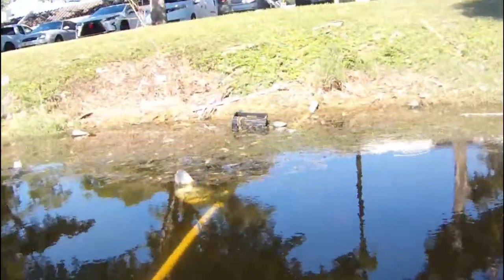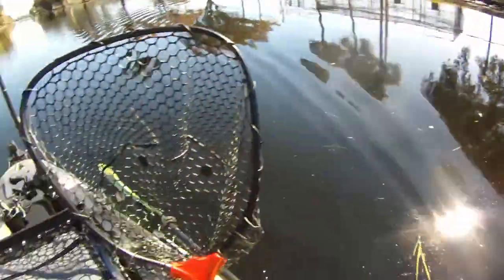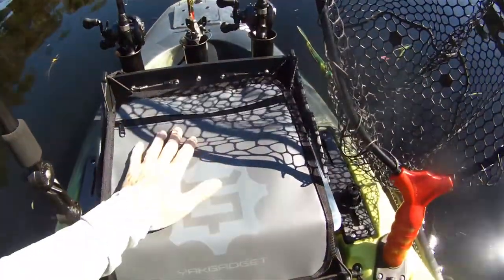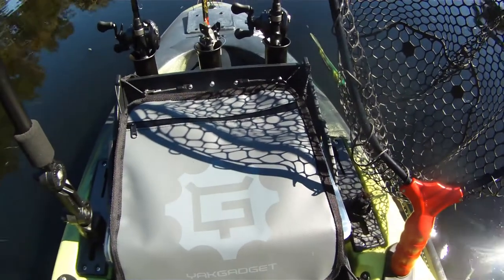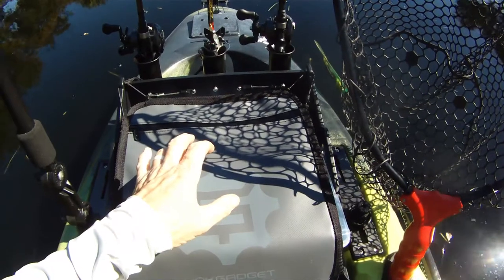There's one of those found-on-the-side-of-the-road crates now. All right, so we're going to swivel around here. And here we go. Here's my LowPro Crate XD. Super easy to reach, first and foremost. That's why I enjoy this crate.